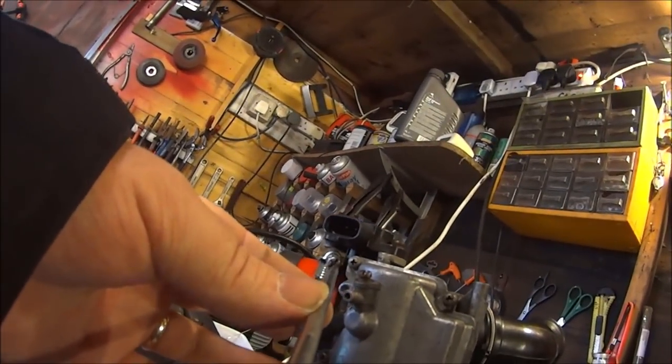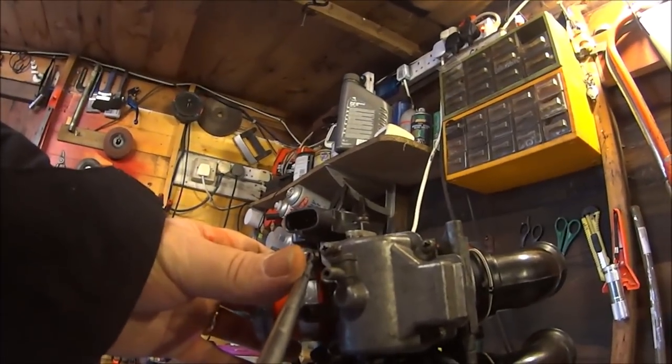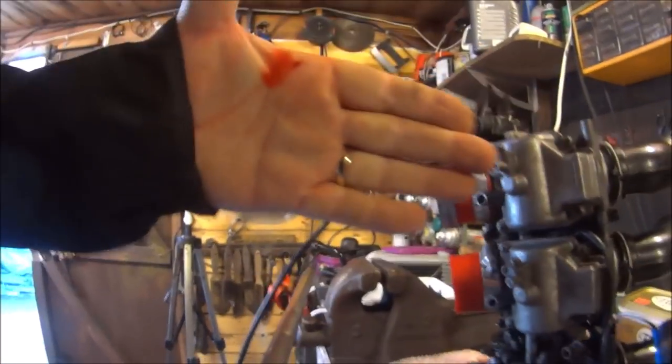I'll just say, when you're tightening up Jubilee clips or whatever with your screwdriver, try not to stab yourself in the hand, because it fucking hurts.